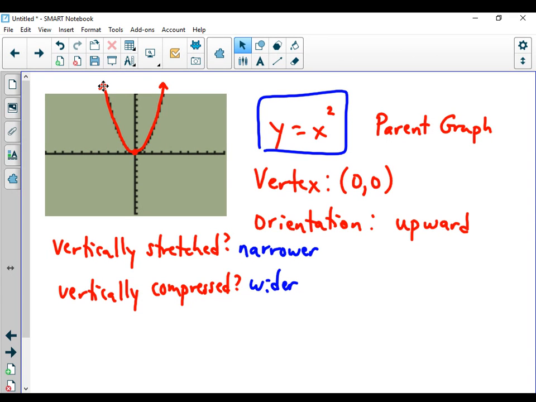Is there any other way to make it move 5 units down? No, we had to square it like normal and then take 5 away from it. So that was the only way to do that. Any other way we could have done this?